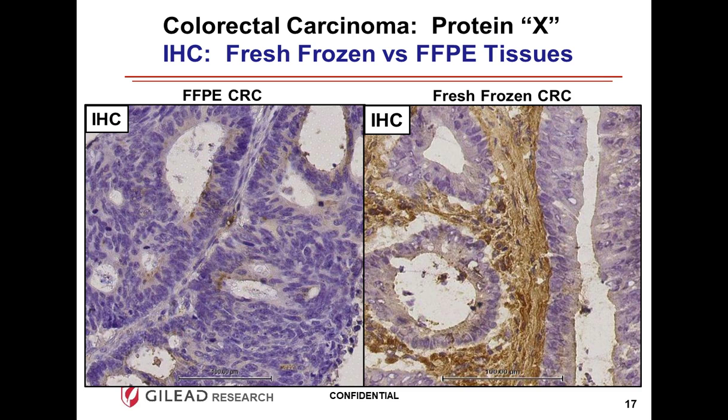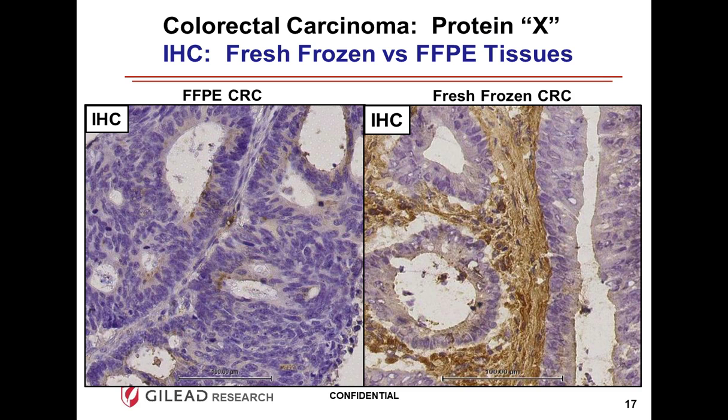So I want to talk about protein X. Protein X is a secreted matrix enzyme, and we knew it was highly expressed in colorectal carcinomas. Typically, when you do IHC work, you work with FFPE blocks. On the left, we have protein X IHC. If one were to look at this, you would think, well, it's not that highly expressed in this colorectal carcinoma tissue. It kind of looks like a murky stain, maybe even nonspecific staining. But this puzzled us because we knew that protein X was highly expressed in colorectal carcinoma.